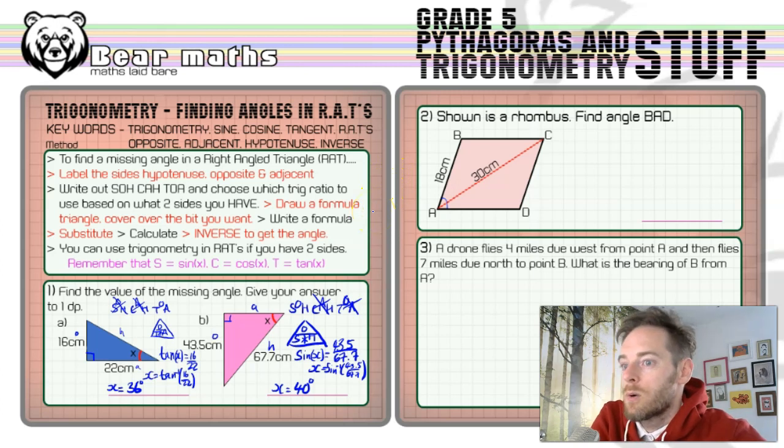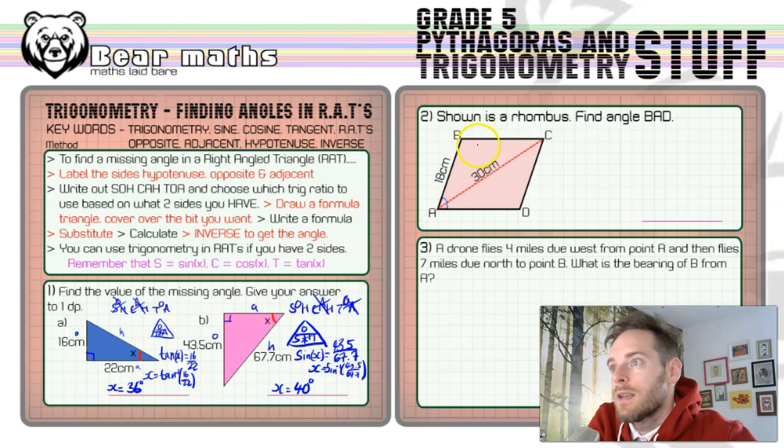Okay, now question number 2, we've got a rhombus, and we've got to find angle BAD. Now a rhombus is a pushed over square, all right, so all of these side lengths are the same. It's not necessarily that relevant for this, but what we should know about a rhombus as well is the diagonals bisect one another at right angles, at 90 degrees. Okay, and that's very, very useful in this particular problem because we know that we can get a right angled triangle. Now bisect means cut in half. Okay, if we're cutting in half here and cutting in half here, we've cut this length in half as well.